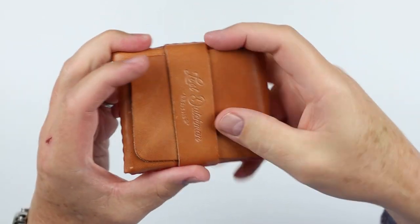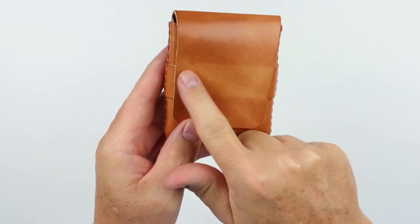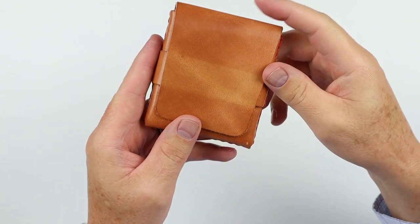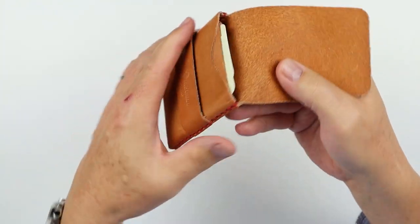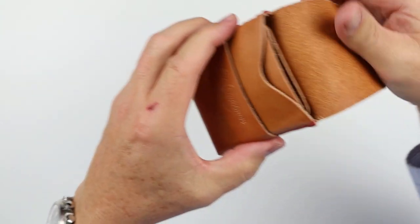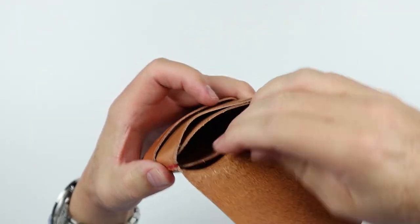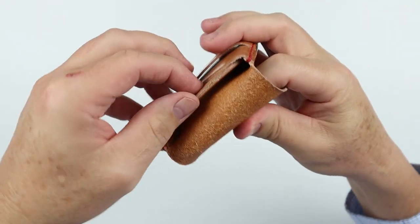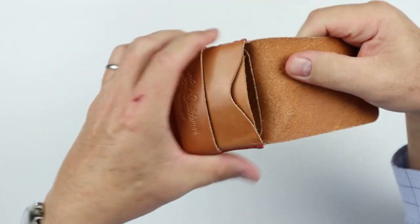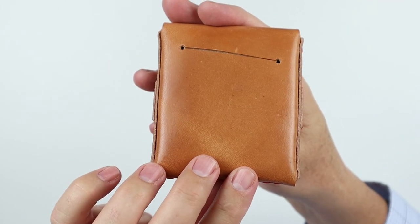Large flap — look at this. This has been sitting in my inventory for so long that I need to apply some leather moisturizer, some balm, to help rehydrate it a bit. Looks like we have a note from Nate — love what he provides. Love the capacity. These internal leather pieces float; they're not sewn on either side. This is a wonderful wallet and I can't wait to get into it.